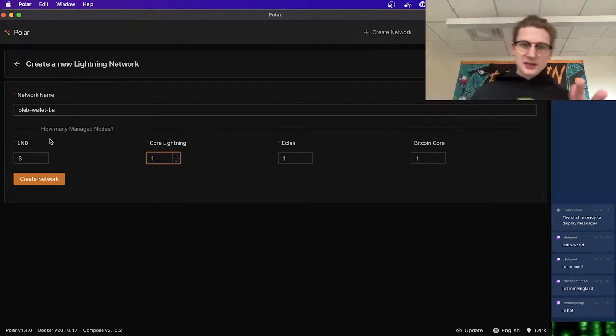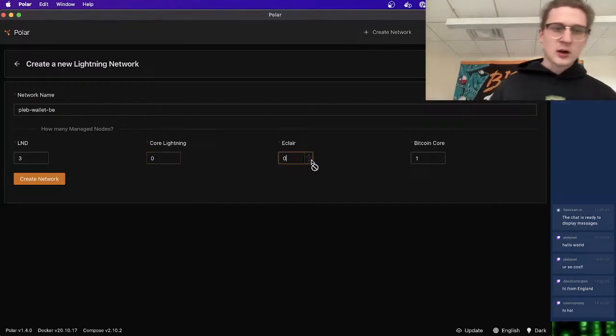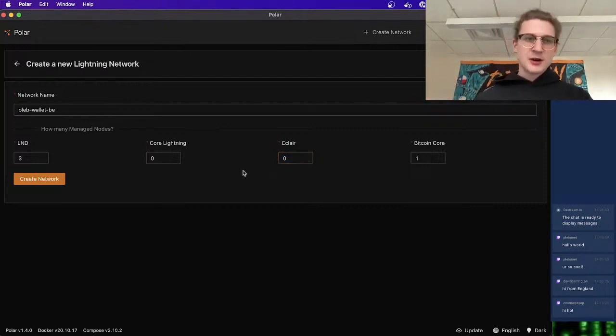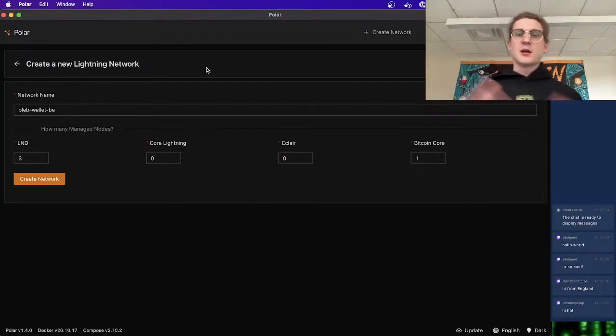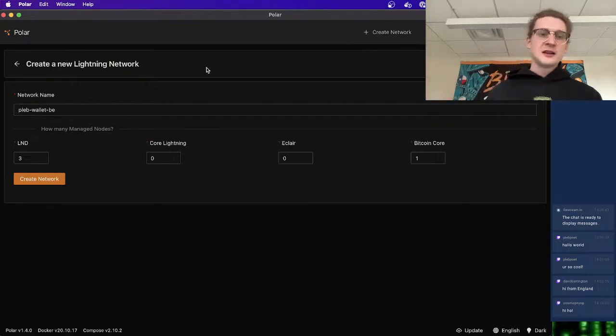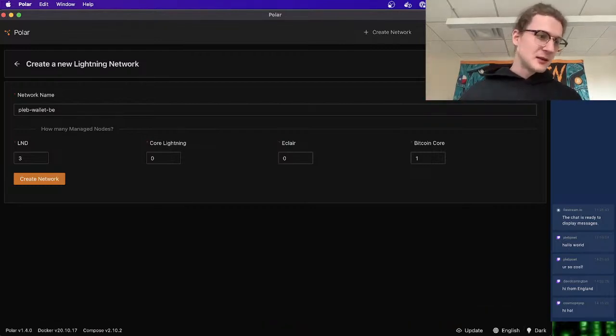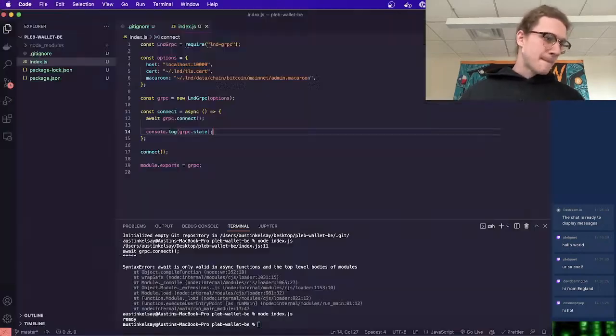What's cool, you can get LND, you can get Core Lightning, Eclair. Very cool. You can simulate all of those different nodes. Well, not even simulate them, you're running them in a Docker container and testing your app development with that. I think Polar is really the standard of setting up a development environment to work on Lightning at a low level. At least from my perspective, it abstracts and takes away all of these concerns that can get you stuck for days.